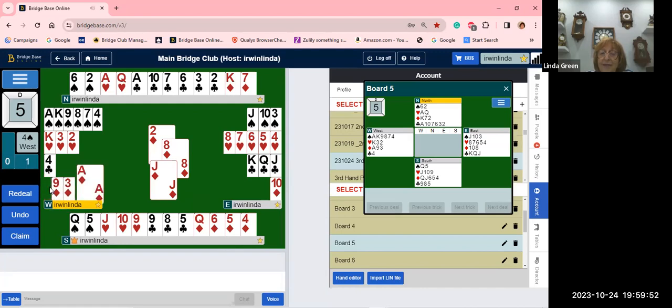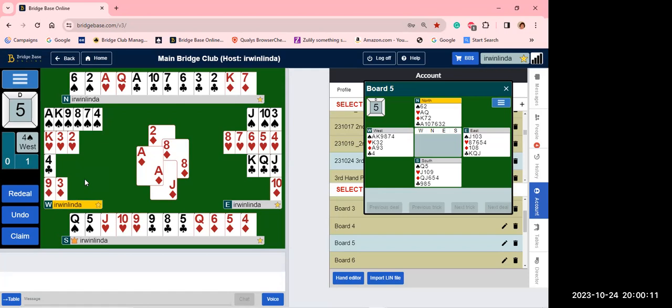The ace. Now, if declarer had the queen, she would never put up the ace. She would have won it with the queen. Okay? So she has not got the queen of diamonds. Do you understand that part? That she hasn't got the queen of diamonds? Yes, I do. Okay.